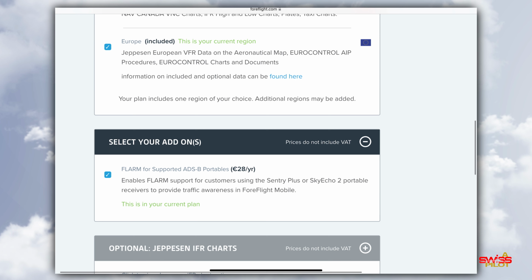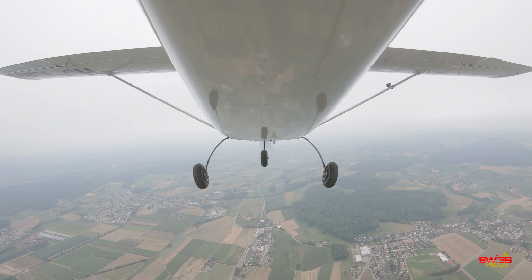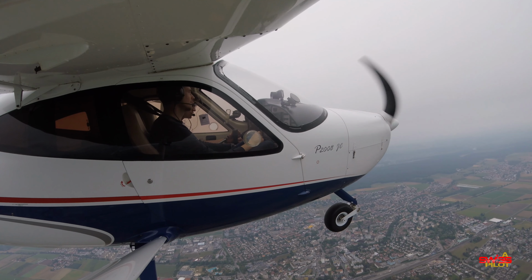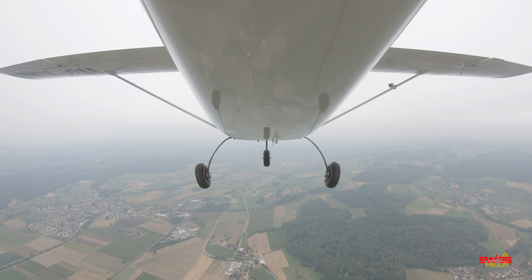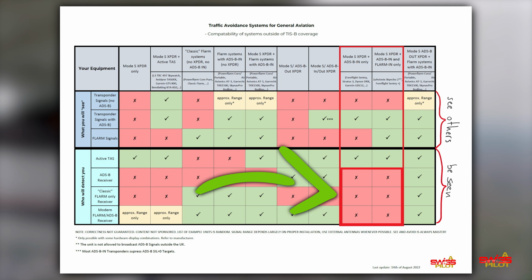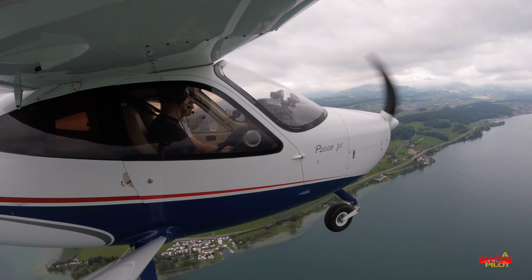To actually receive FLARM signals, you need to add the FLARM decoding license to your ForeFlight subscription. This will cost you 28 euros per year. It's important to mention this thing does not send your position to other airspace users in any way. So if everybody only uses this, nobody will receive any traffic information. So this can only be the addition to an ADS-B out transponder, for example, or if you wanted to have a better traffic display than you'll get with most panel-mounted FLARM displays.